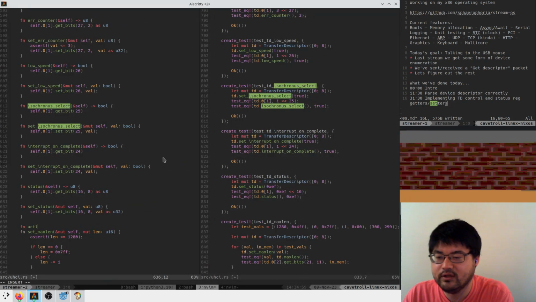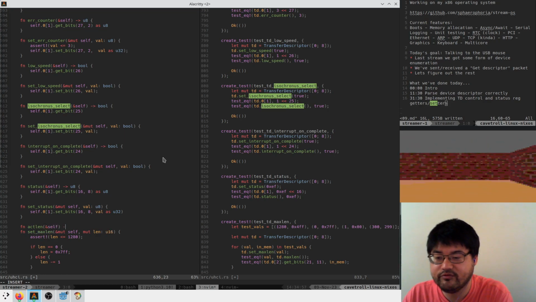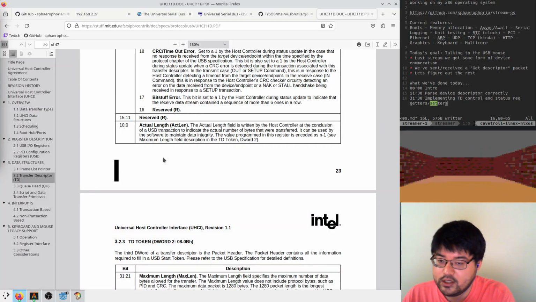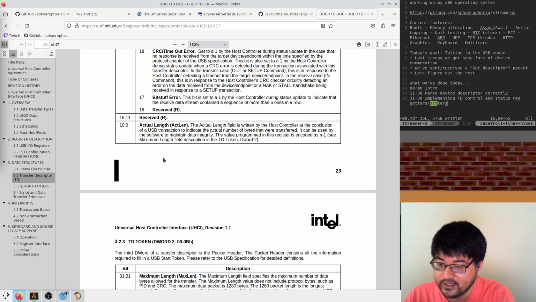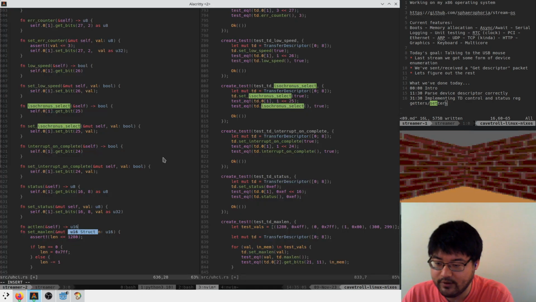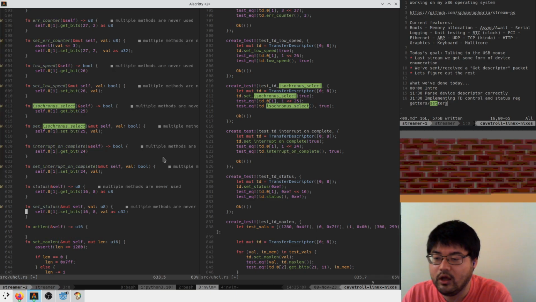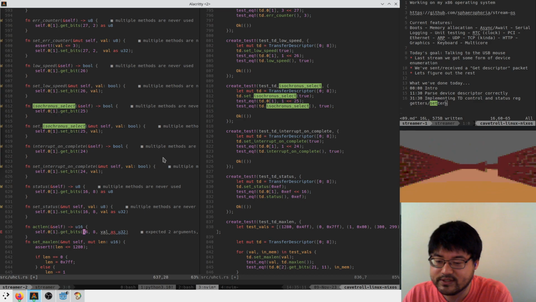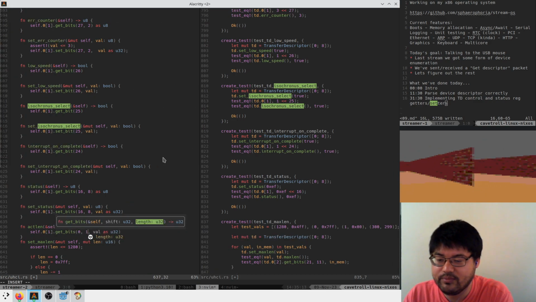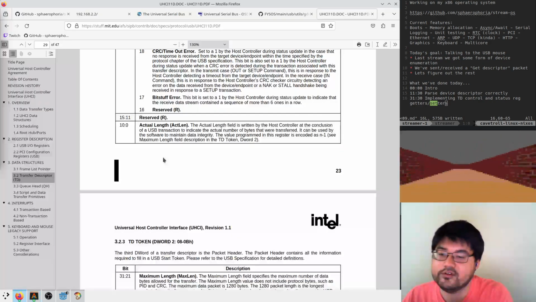So we'll say actlen is self, returns a U16 because this is 10 or 11 bits, which is more than 8. We say, please get the bits, 11 bits starting at offset 0.